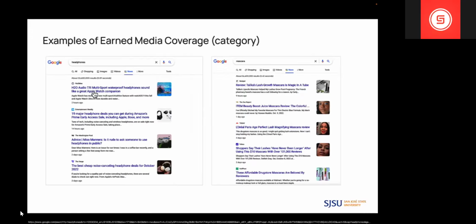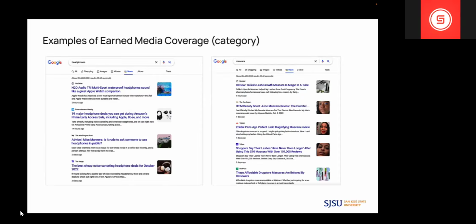You have everything from 9 to 5 Mac to Entertainment Weekly, The Washington Post, and The Verge. These are all very different media publications. 9 to 5 Mac is very much about Mac products, and it's more consumer tech focused. If you look at Entertainment Weekly, if you read the headlines, it's more about deals, right? So Amazon Prime is coming, so they're writing about deals. Entertainment Weekly writes about a lot of things outside of just entertainment. So it is Hollywood, it is who's dating who, it is what's happening on television, anything related to the entertainment industry. But you can see here that they also write reviews about different products.